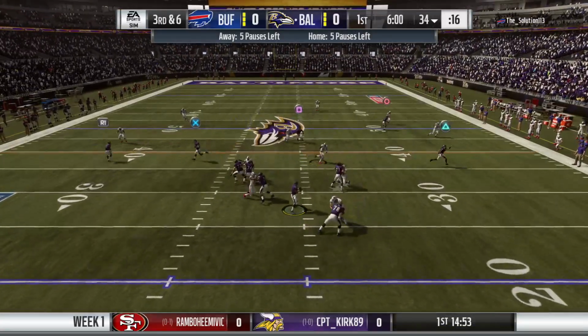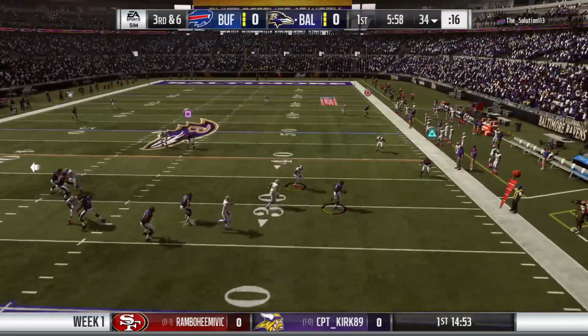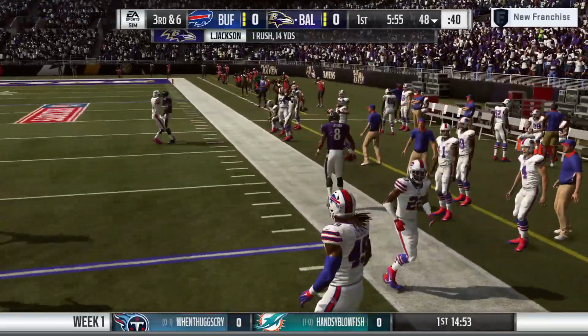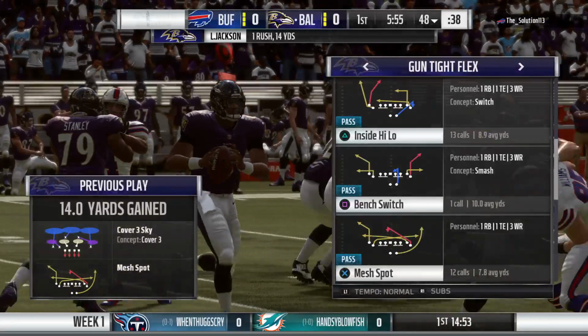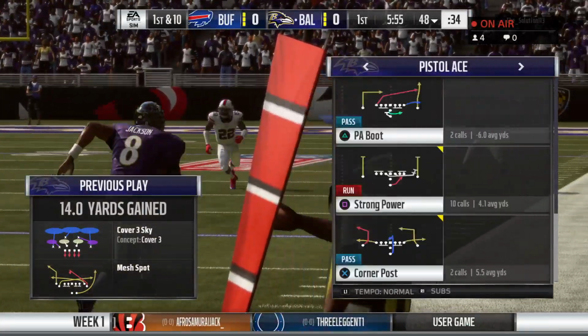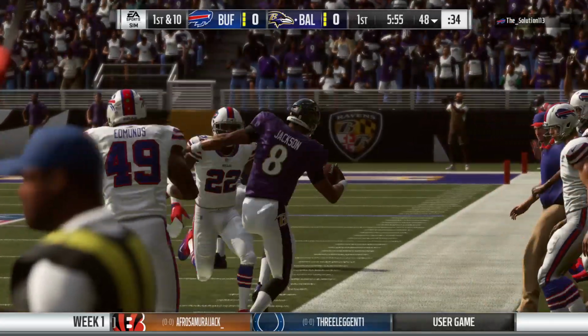On third down, Jackson. Flushed out right. He may try and run for this. He finds some open field here. And he'll be out of bounds up past the 45. They get 14 on that one. That's good for a Baltimore first down.